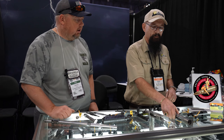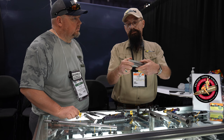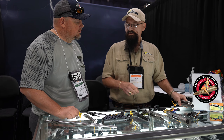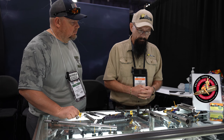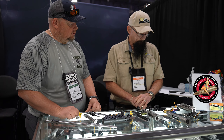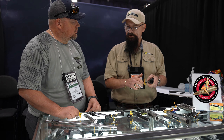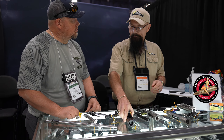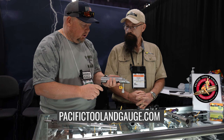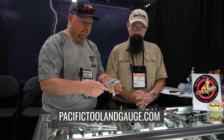As for our own action, we have the Valhalla. It's really a cross between a Nesika and a Stiller, with the Tikka port for guys with rail guns who like that port. For traditional stocks or Remington cutouts — since they're all Remington footprints — we also have the round extended Stiller style. The new one we're coming out with is the Alpha One Remington 700 Alpha One — we're going to have an aftermarket blueprinted Alpha One style. On this particular Valhalla with the AICS-style magazine, we're actually going to do a custom build, so you'll be seeing more of this action in the future.